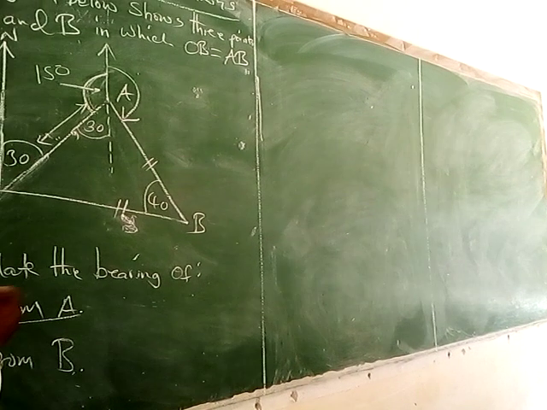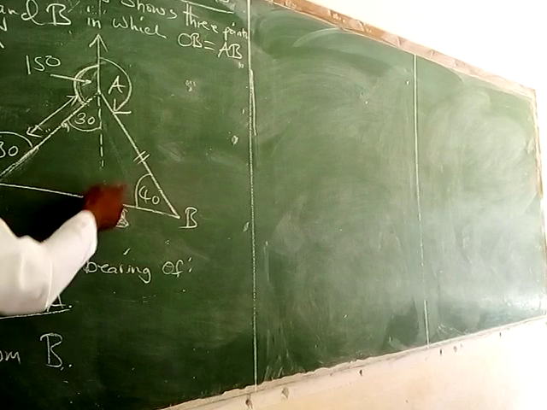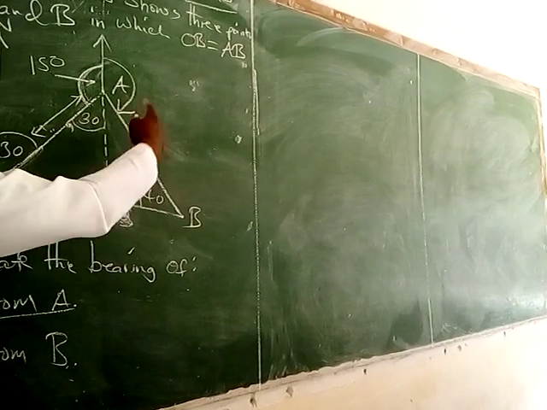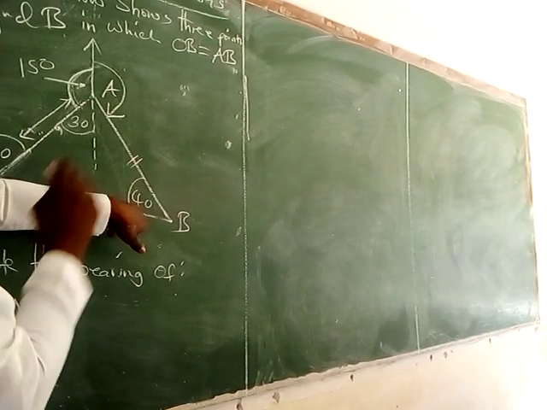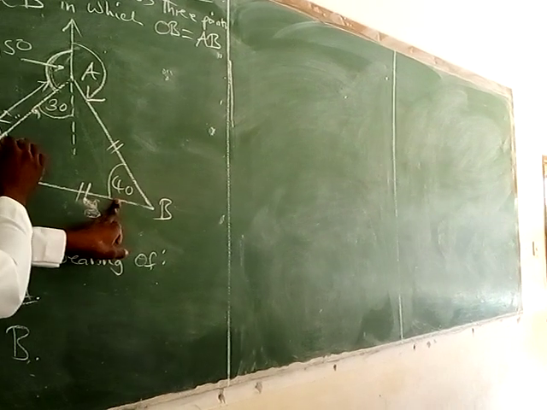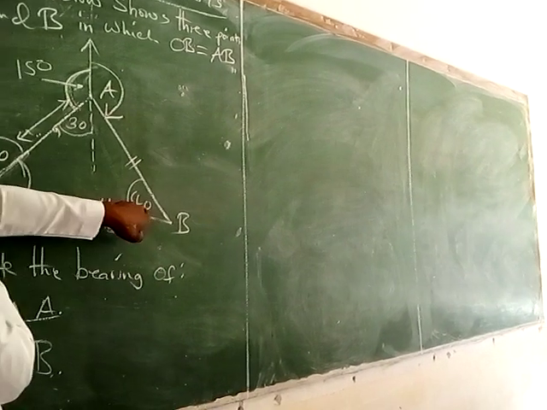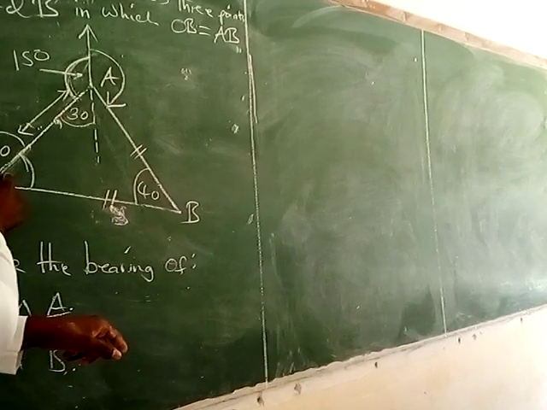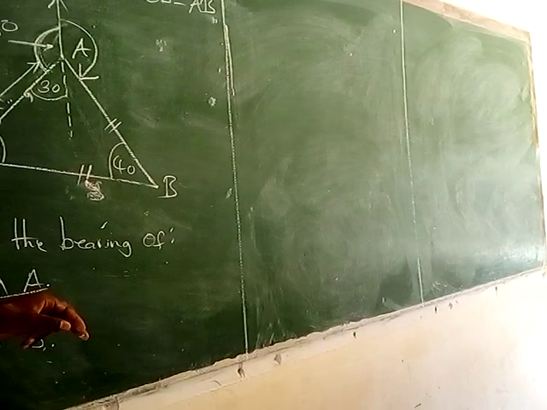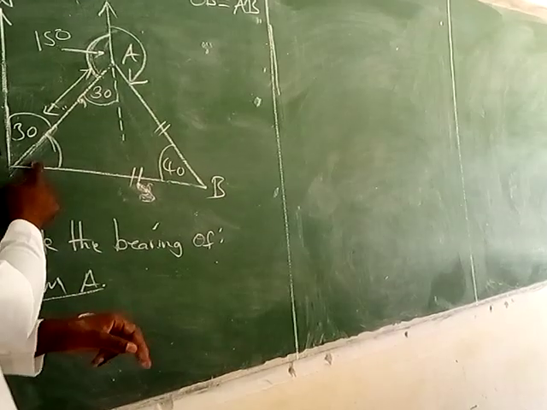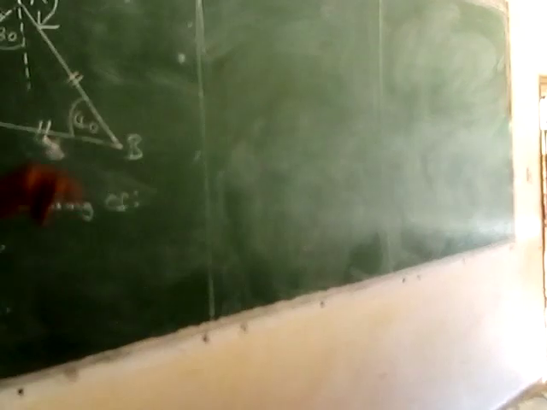Okay? Once that is done, it's also high time to appreciate the concept of the isosceles triangle. Already you have the 40 here as the included angle. Now remember, the isosceles triangle has its two base angles equal. So if this is a 40, what will be this angle? Will it be 40? 40 plus 40 plus 40? Is it 180? Not at all, my friend.